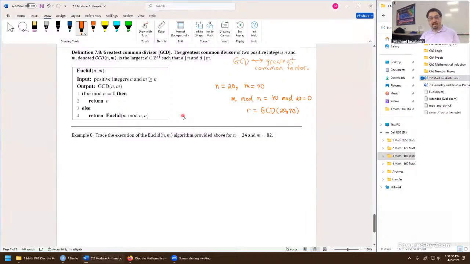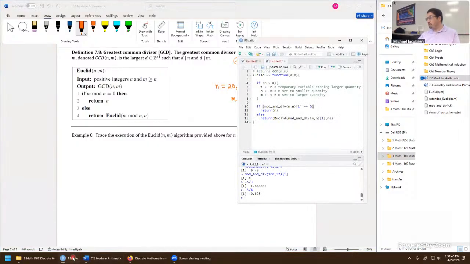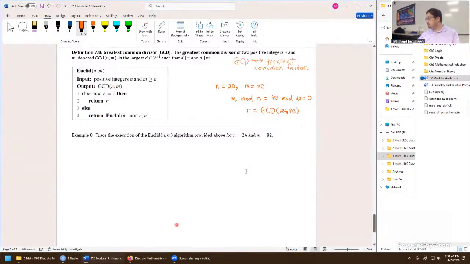Let's give it a try by hand, see if it works out, and then see what this would do if we ran this as well. To get started, if you look really closely at that, some of us might know immediately what the greatest common divisor is.